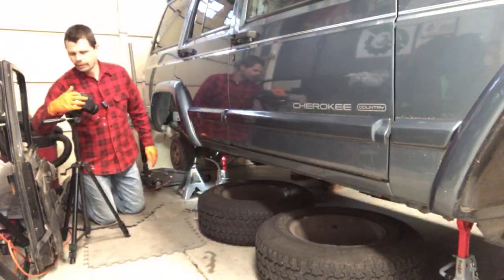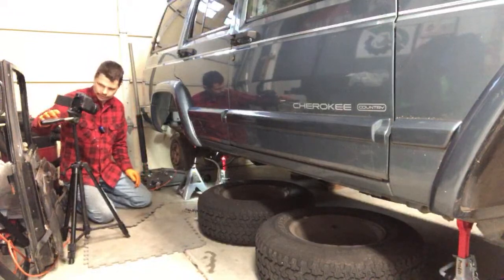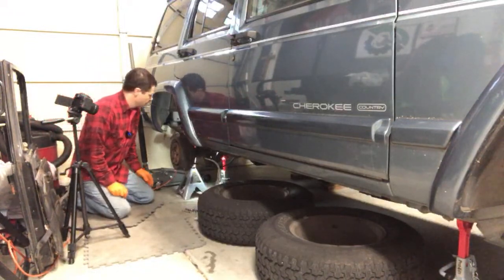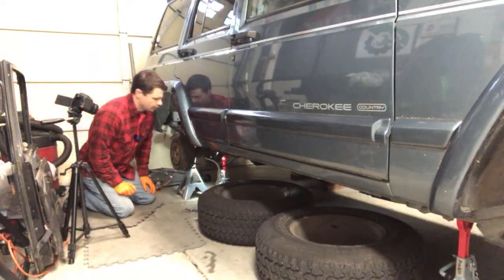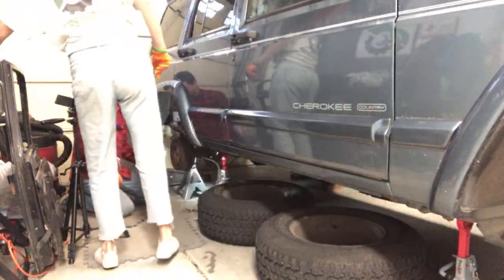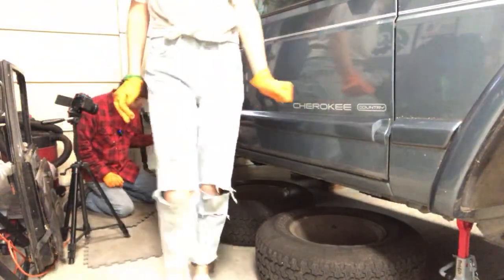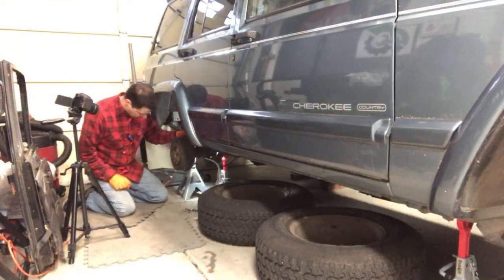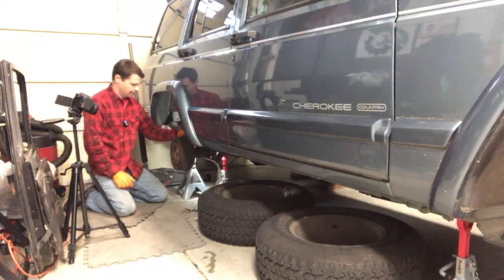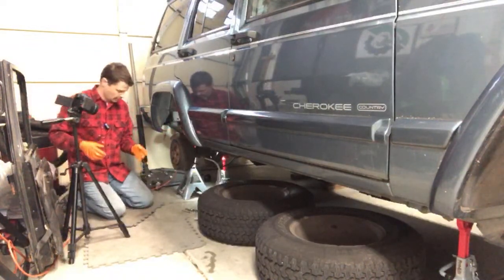Oops. So where are we at here? We are recording. Where did Sasha put that little rubber dust cover? Right over here. Oh, there it is. So we're going to put this little cap back over the little bleeder valve just to keep it clean. And this one should be done. There we go.